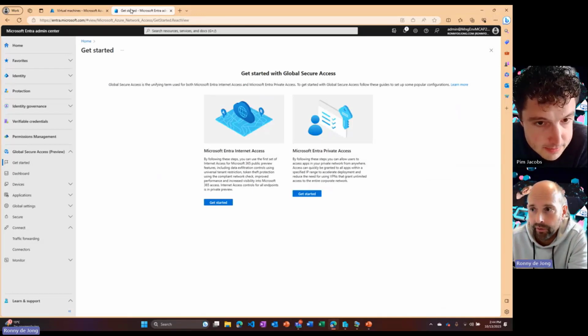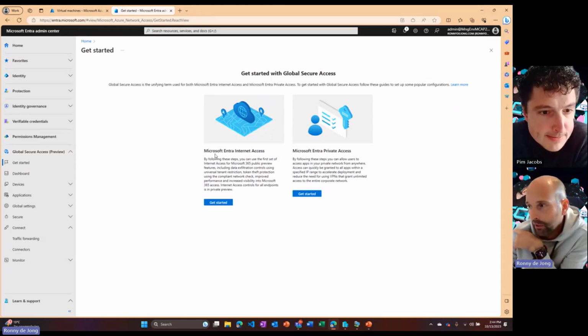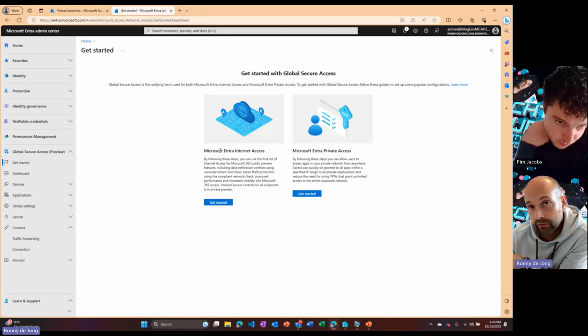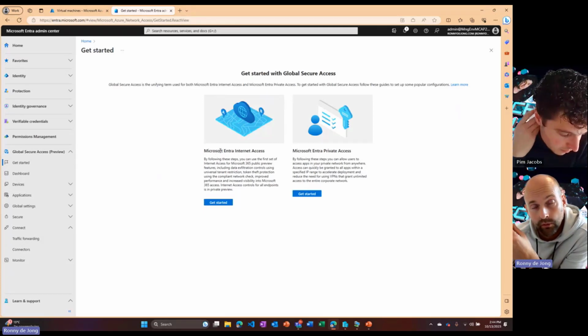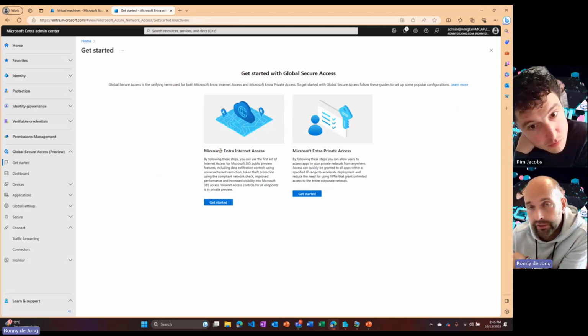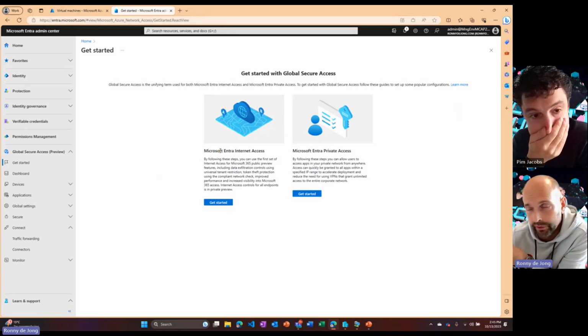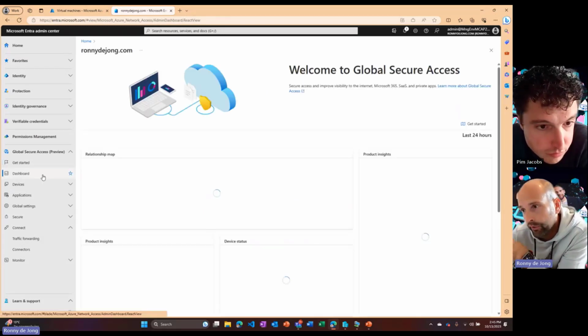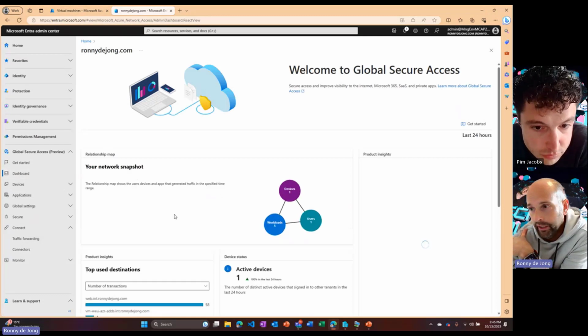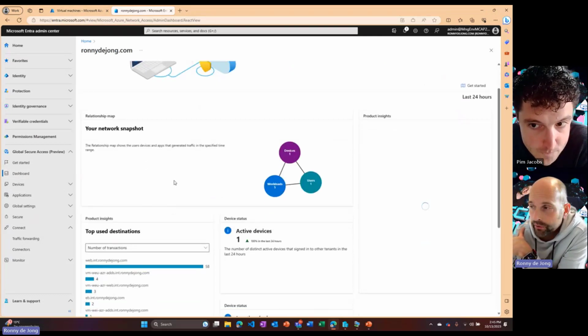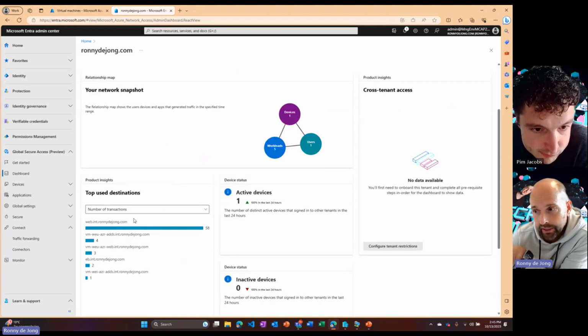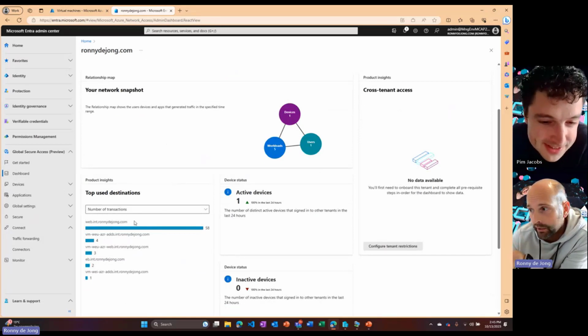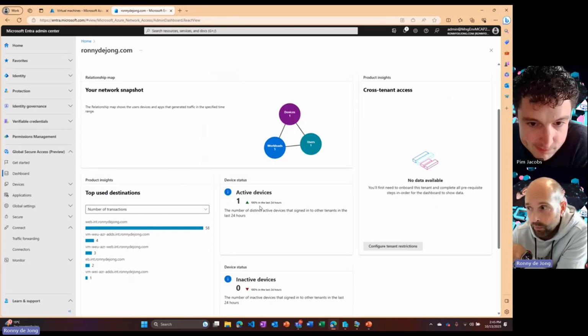Well, you see here the Entra portal. Within the Entra portal, you have the Global Secure Access section. As mentioned, we have two entry points here: Internet Access, to make the connection to your SaaS applications in a more improved, enhanced, secure way, or Entra Private Access. Well, we already configured that for this demo. And what you see here is a snapshot of which resources are published. You'll also see the destinations which I was accessing from my clients. Well, in this case, I have a demo environment with only one client.